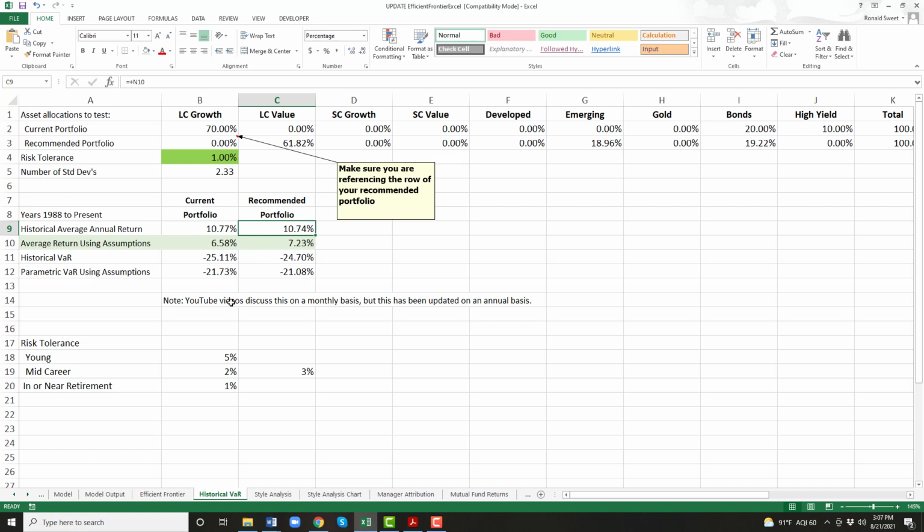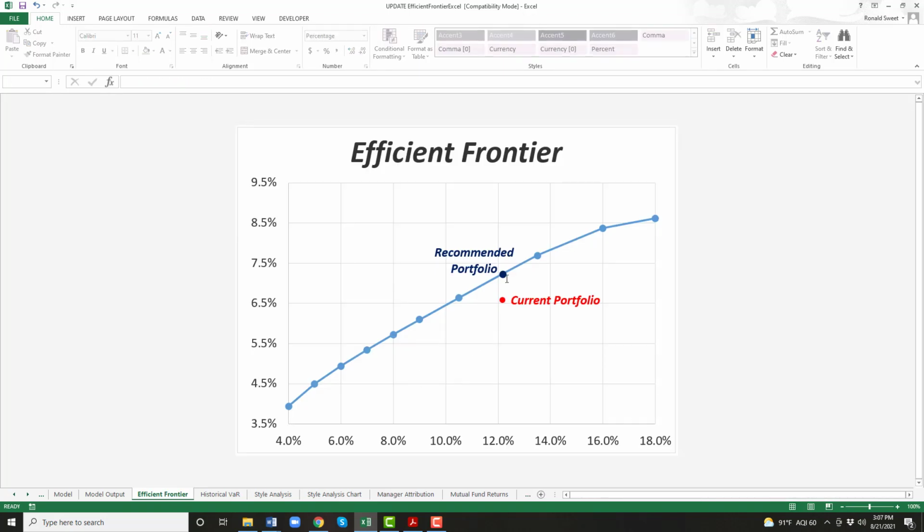Then when we look at risk, when we look at the VARs, we said it's going to be the same risk level. Now, our VAR risk that we use in our model, we're talking about value risk here. Value risk will be slightly different between the current, because the efficient frontier is just looking at standard deviation. I really should have labeled these axes.